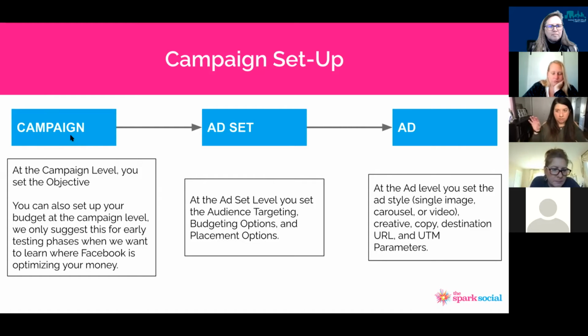But within it, you're going to see there's 3 levels to a campaign. This is how we set up to test. At the campaign level, you're choosing that objective, traffic, engagement, reach, brand, all those things that I was just showing you. At the ad set level, you're going to be able to test different things like audience, budget, placement. And at the ad level, that's your actual ad copy. So your images, your text, if you want to do video versus static, if you want to do the funny ad versus the stock image, that's where you're going to do this.